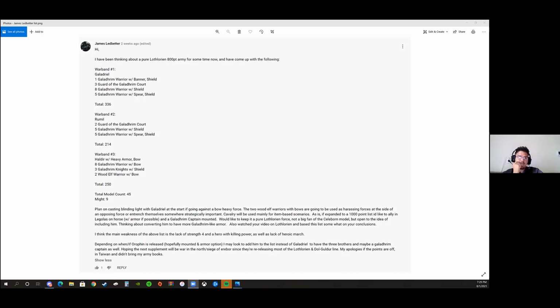And even Rumil, I like him there because he can just stop stuff from happening. Back to playing a defensive game, you won't die. You just Heroic Defense with him, Heroic Defense with Galadriel, and hope to kill some stuff. So yeah, that's all I have to say.